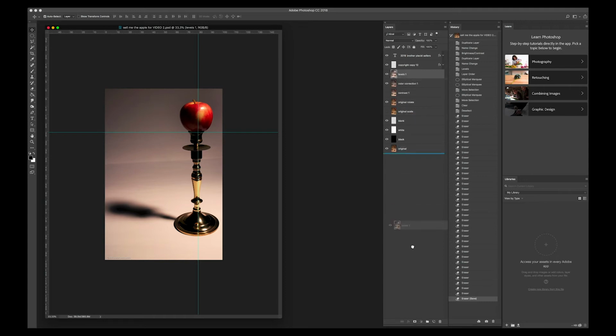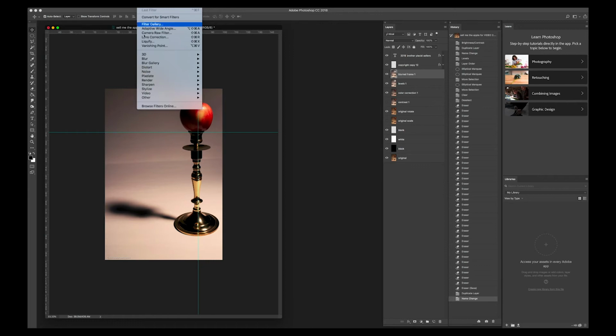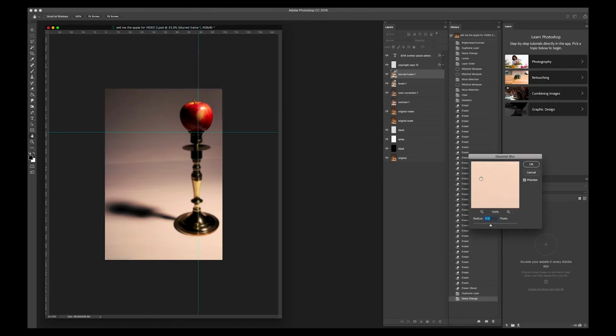Now I'm copying my background layer that I prefer, but I want to add a gentle blur to it so that it begins to be softer, allowing the apple and the candlestick to be more accurately sharp. Watch the effect. As I increase the number, you can see the blur, and you can also see the hole.